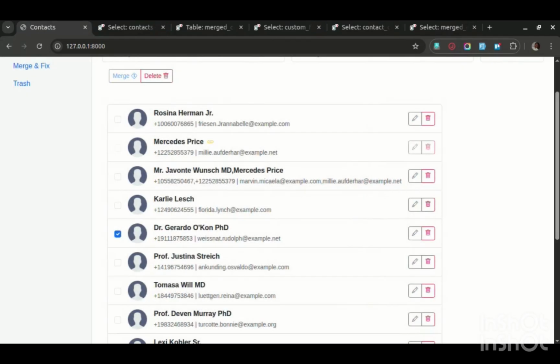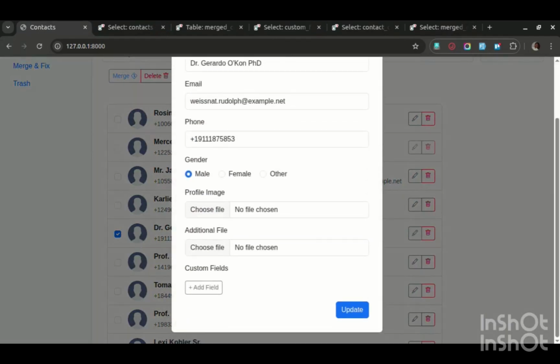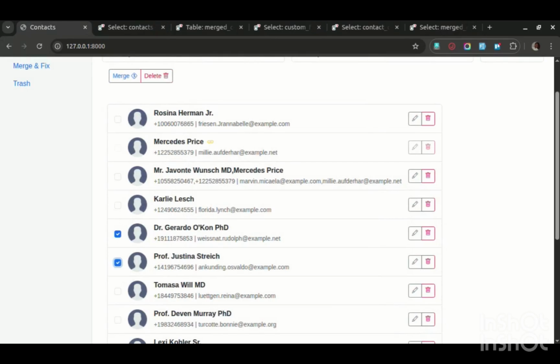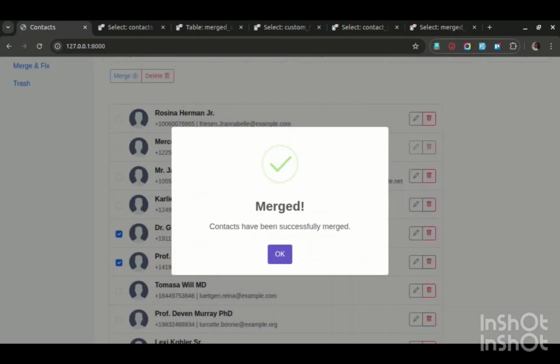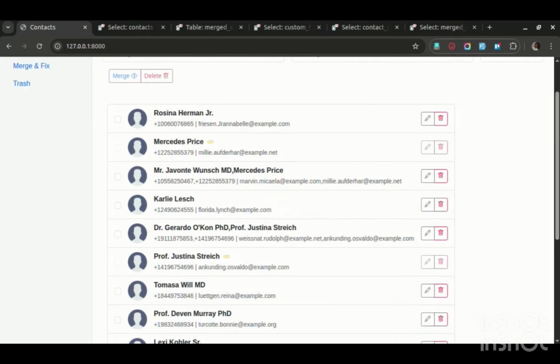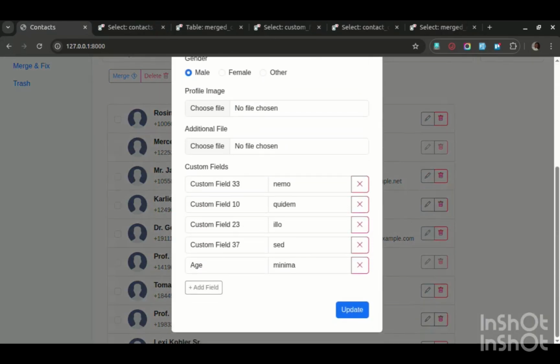This should merge into Gerardo over here. Let's merge it. Merge. This will be the master, and Justina Stretch's custom fields will be over there in Gerardo Okhan PhD. Yes. Okay. Over here now we can see all these are inherited from that particular secondary contact.